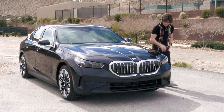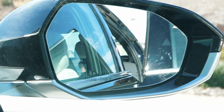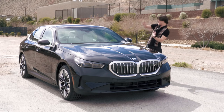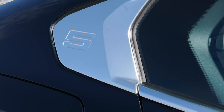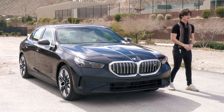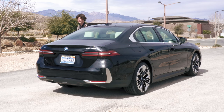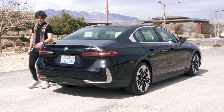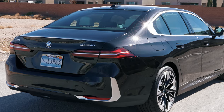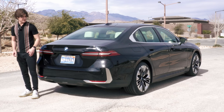On the side, there are some other changes — 20-inch rims, upgraded from the standard 19s, new mirrors, basically the same going all the way to the back. You have a 5 on the C-pillar now. On the back of the 5 Series, there's some interesting things going on — a complete redesign, new taillights. Because this one is electric, it's an iVehicle, you have the blue around the BMW logo.